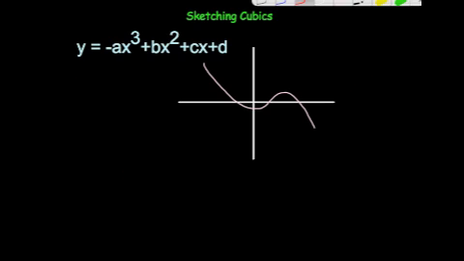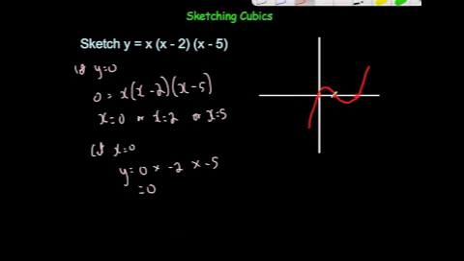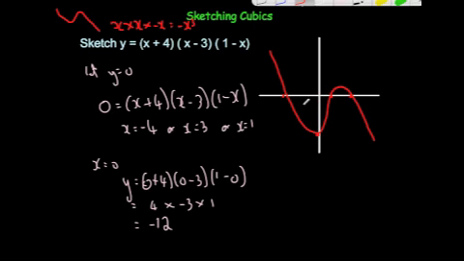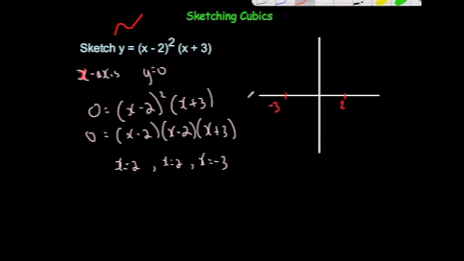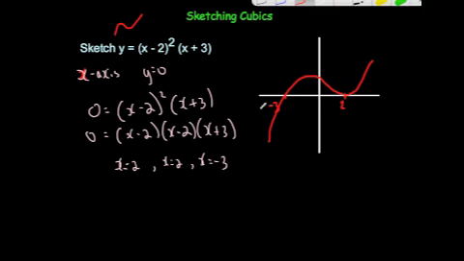Make sure you always label the coordinates. So the graph has positive x cubed shape, and it touches at x equals 2 — it doesn't go through, it just touches. So the graph comes up, comes down, touches at 2, and up again. Also, letting x equals 0 for the y-intercept: y equals (0 minus 2) squared times (0 plus 3), which is 4 times 3 equals 12. So it crosses the y-axis at 12.